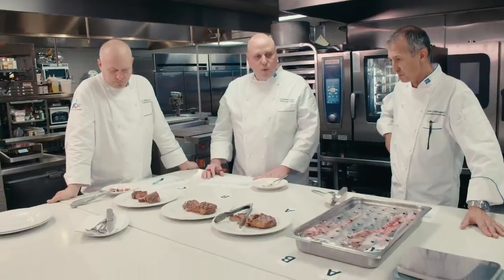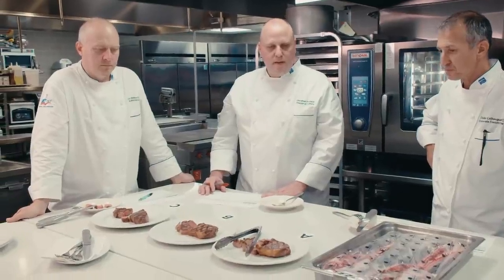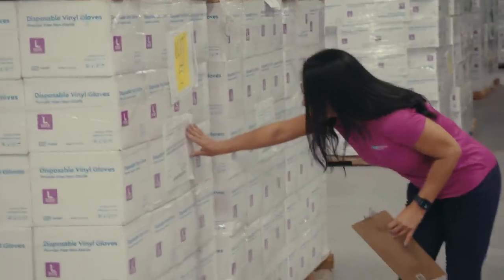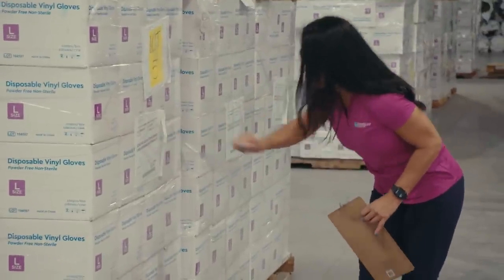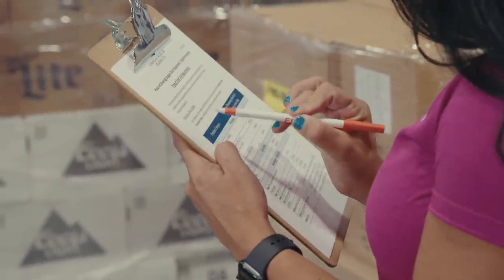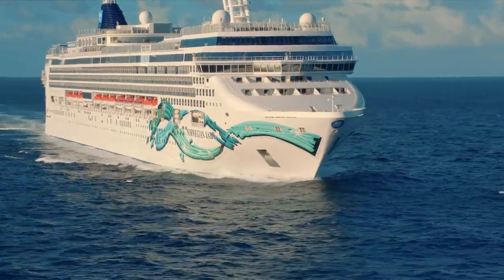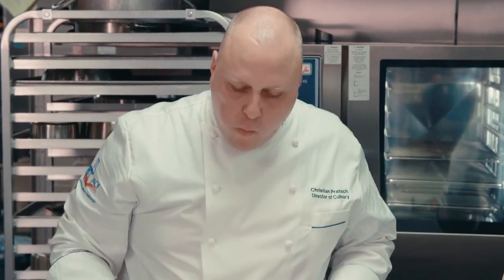It's an upgrade to our program. It is a well-known brand and we're proud to partner with CAB. At the warehouse, Michelle finishes prepping the containers for the Norwegian Jade. We have a list of everything expected by the ship. We will compare that to the manifest to make sure everything is physically present. We want to make sure all food and beverage items have the proper expiration dates and nothing is damaged. Once all of the product is checked, it gets loaded on a container and will be off to Piraeus, Greece for the Norwegian Jade. We are very excited about returning to sail — we've been waiting for this a long time and we're ready.